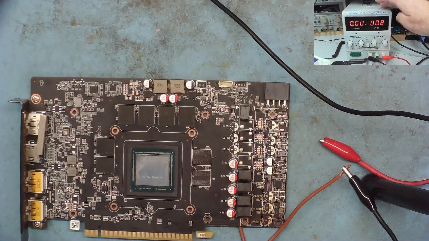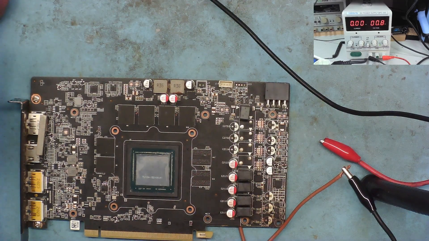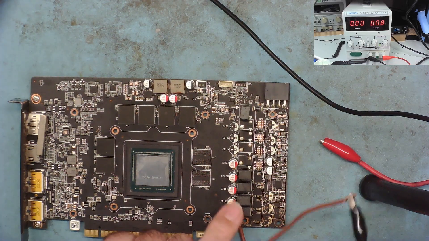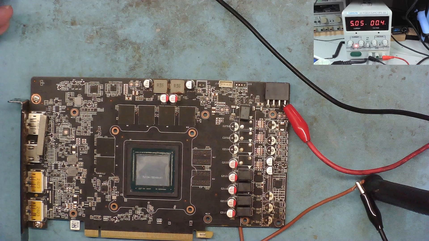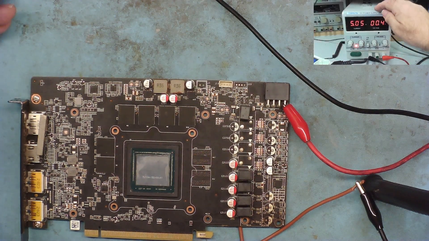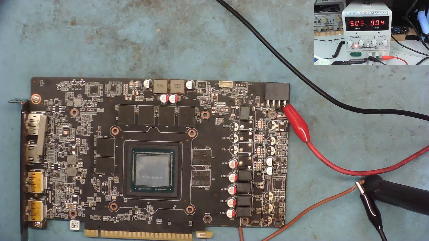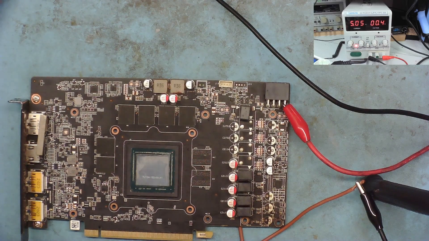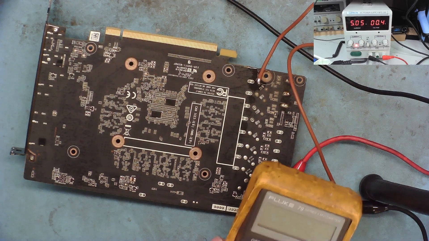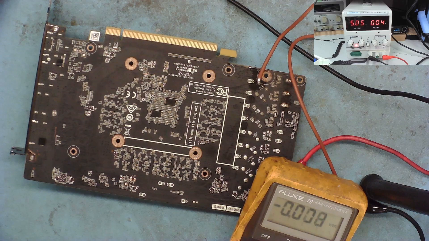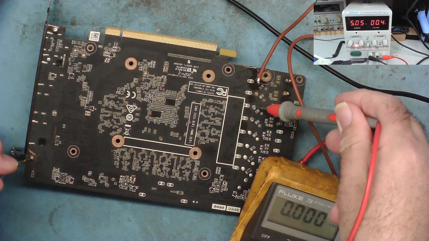So this is the bench power supply. It's still set to 0.8 volts because I want to prove that we will not damage the GPU no matter how much voltage we put in with the power supply. So the negative end, the black lead, is not connected to ground, it's connected to V core. The positive end is connected to plus 12 volts. And you can see I have 5 amps coming in. Because my power supply can only deliver 5 amps, you'll see that no matter what I do with the voltage, I can't turn it off. We'll take the voltmeter and I'm just going to show you, although I'm sure most of you will accept the theory is right, but I'm just going to show you anyway. That we have no voltage on V core to ground. So I'm on ground, and this is V core, and there's no voltage, there's nothing to ground.